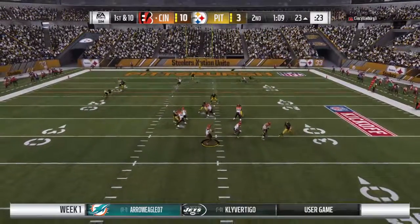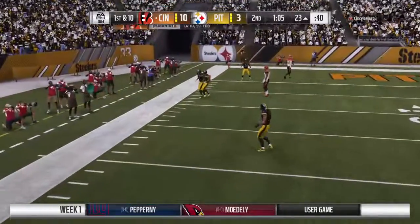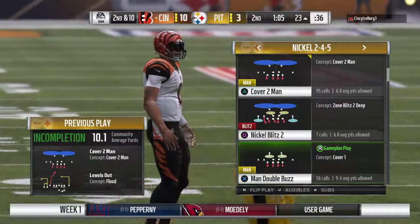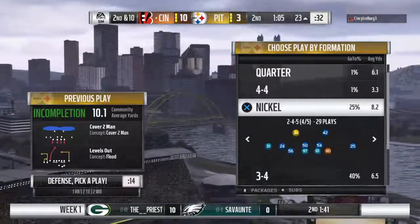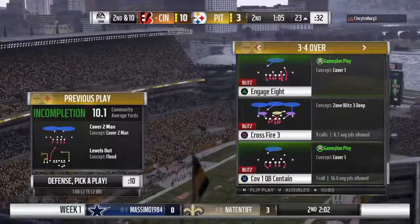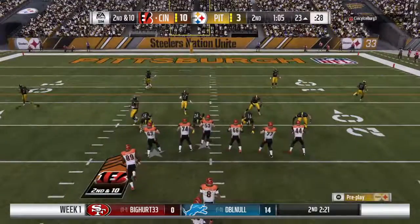Mariota now to throw on 1st down. Steps away to his left. And they will not get the connection there. It's incomplete. I hope I don't sound too rah-rah on that one, but that's the exact right throw. Either your receiver gets it or no one gets it. Give him a lot of credit for being really precise with it. Got rid of it. No one got it. Well, once again, they'll go from the 23-yard line on 2nd and 10.